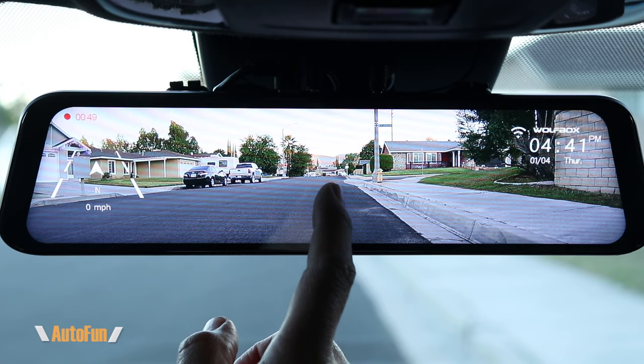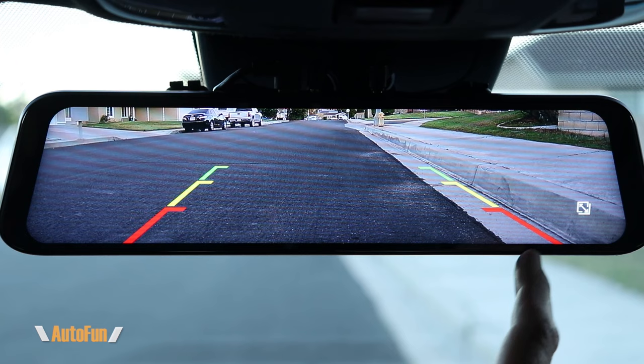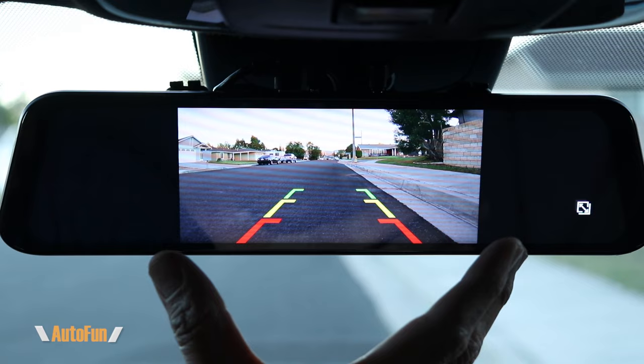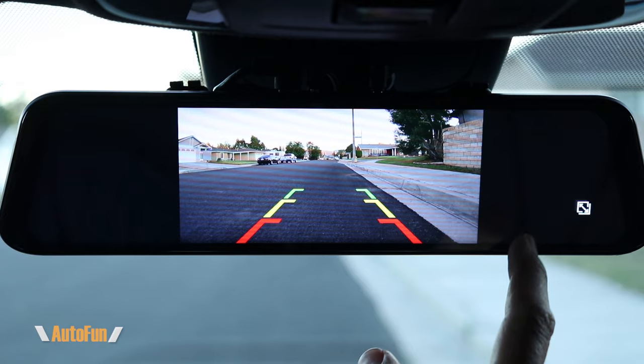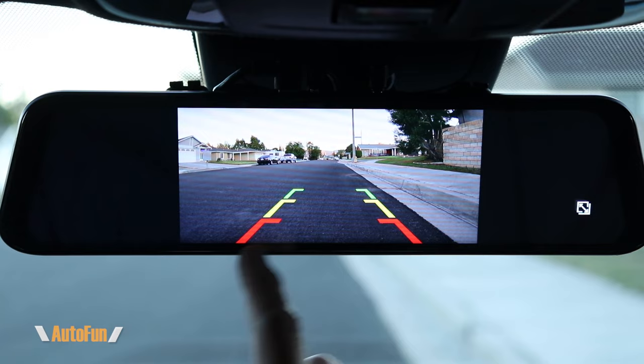If I put the car in reverse, you'll notice that the view actually moved a little bit and we got reversing guidelines, and we also have this little icon on this side. Tapping this icon zooms out the image so we are presented with the entire view of the rear of the vehicle. However, you want to choose either between this view, the close-up view, or the zoomed out view, because the reverse guidelines are adjustable, which I'll show you in a little bit, and you want to adjust them for the view that you prefer.